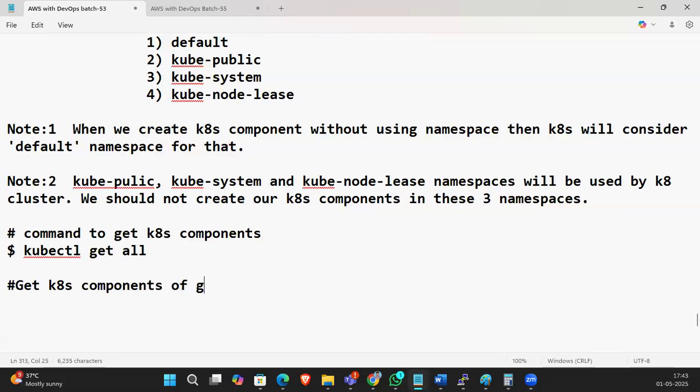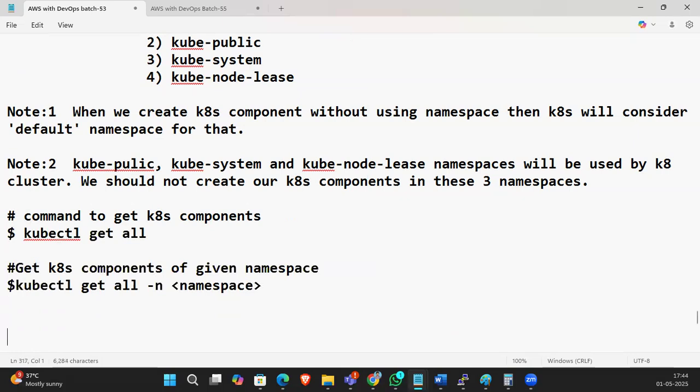To get the Kubernetes components of a given namespace, we can use kubectl get all -n namespace.